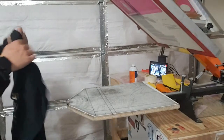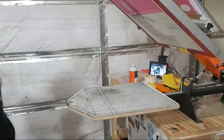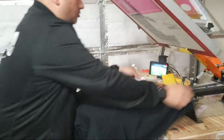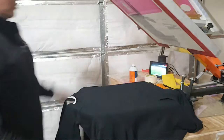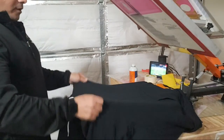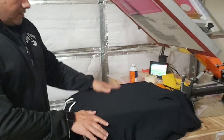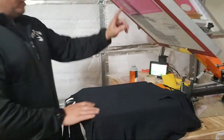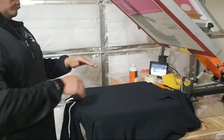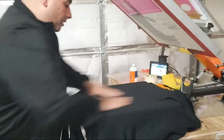The reason you want it to stick is so that whenever you put your shirt or your sweater or whatever you're printing on, it doesn't move. You want to make sure that it doesn't move, because remember, these screens are registered to print in a certain place on top of each other. You're doing them in layers, right?